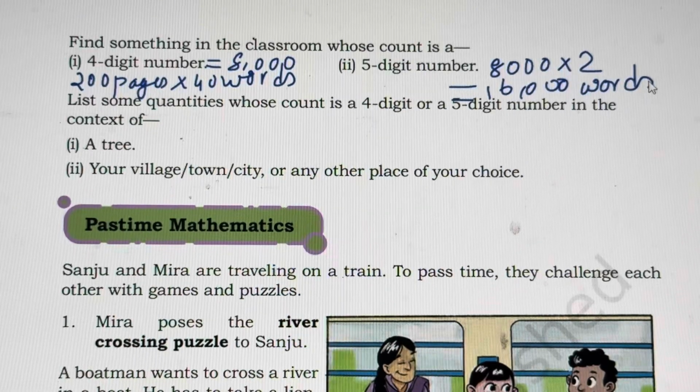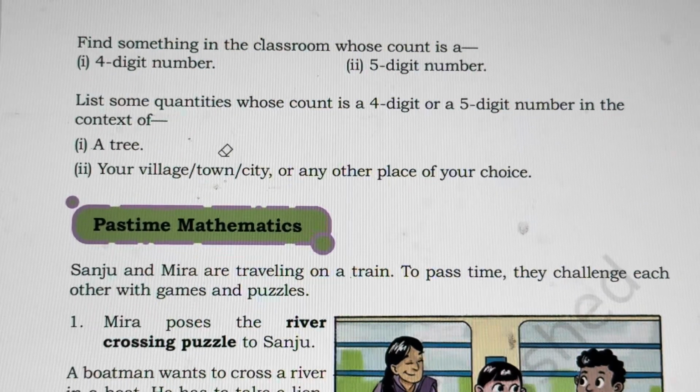It is not necessary that whatever example I have taken, you can think of your own examples and get your answer. Here again, the answer will vary from person to person, from book to book. And I have taken round figures. You can actually see the page numbers are given in your books. So you can count them and multiply with the number of students in your class, right? So you will get an exact idea. But here the purpose is to visualize 4-digit numbers, 5-digit numbers, and in which different situations you can see these numbers.